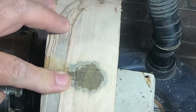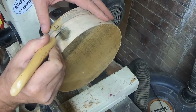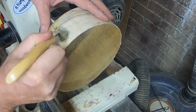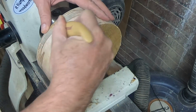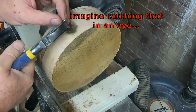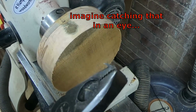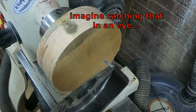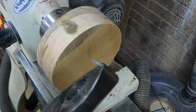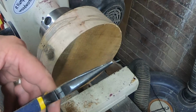Now, interesting thing, if you go back to the beginning of the video when I'm making this into a round blank, you can actually see the staple in the side, but it was completely invisible to me. Until I heard it with the tool hitting it.